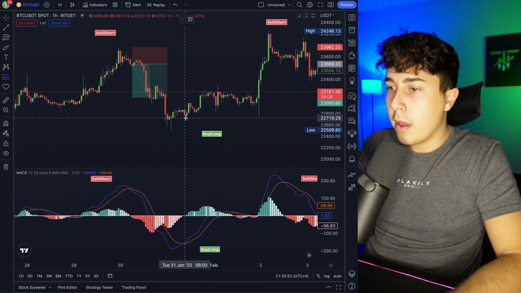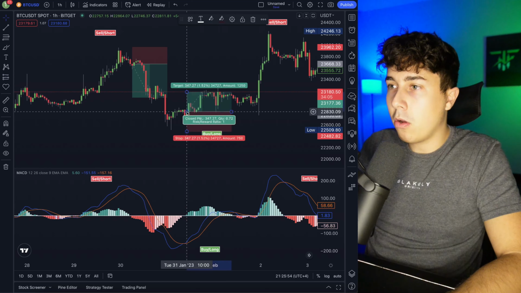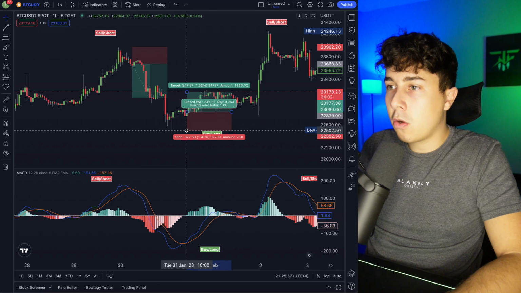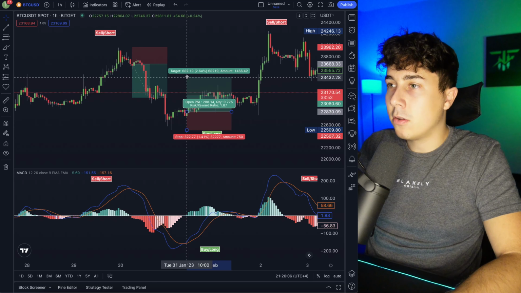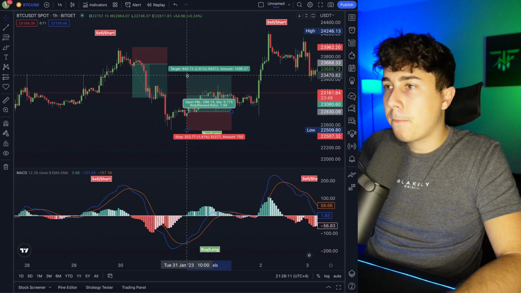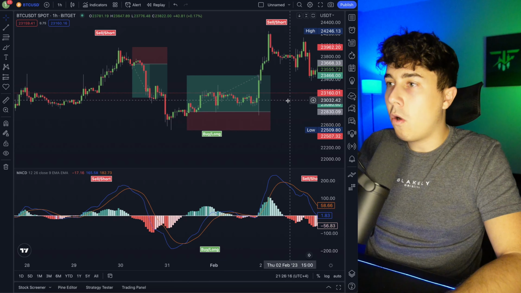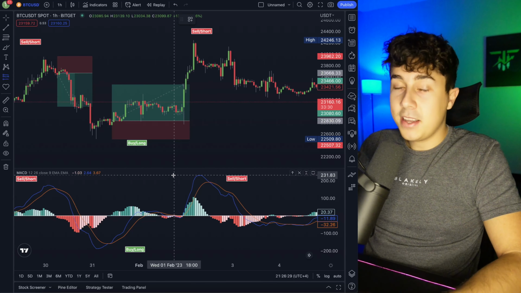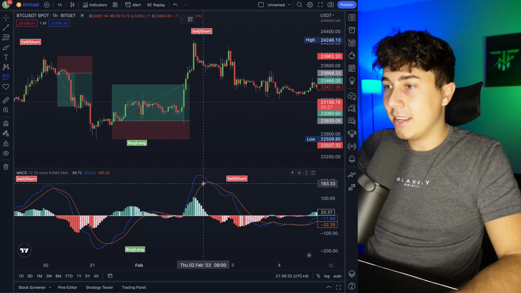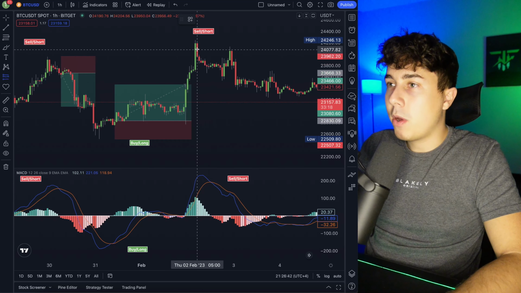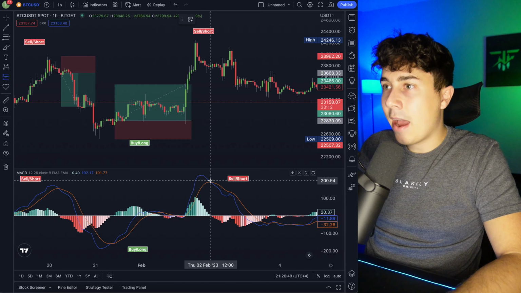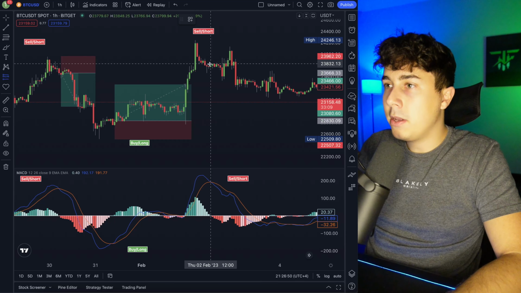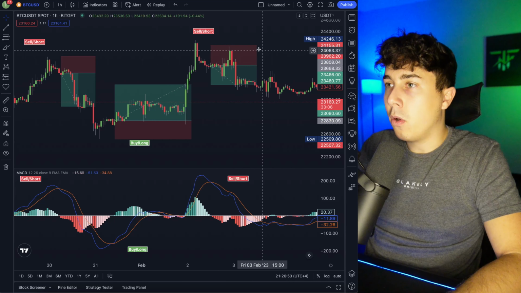If we go to exactly the point where it crosses, we would open our long trade with this candle here. We would again put our stop loss at our last significant low in this example, and we would again work with a 2-to-1 chance risk factor. So our position would look like this. And if we take a look, this trade also would work perfectly. And guys, if we look some candles more to the right side, you can see Bitcoin is coming from an uptrend here. At this point, it consolidates a bit to the right side, and then our MACD line is crossing our signal line. So at this point we would open our short trade with this candle.